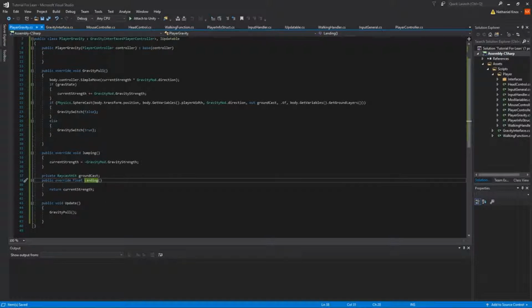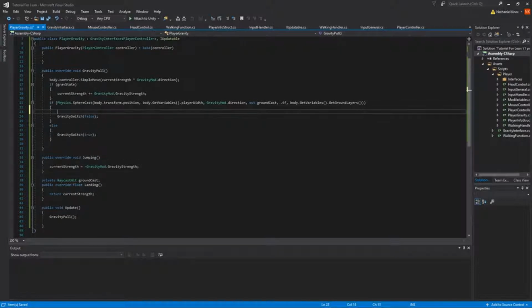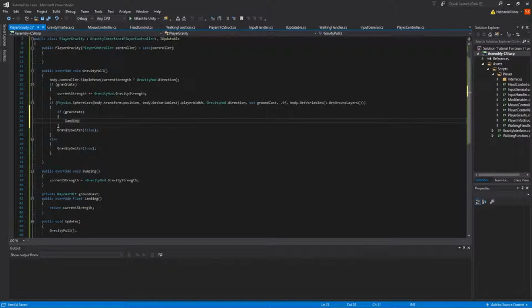Let's see. Landing. With that, I'd probably ensure, yeah. So when you touch the ground, landing is then done here. Landing, there we go.